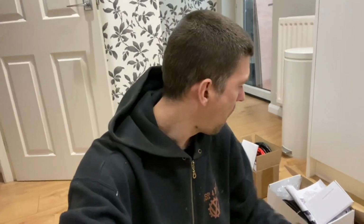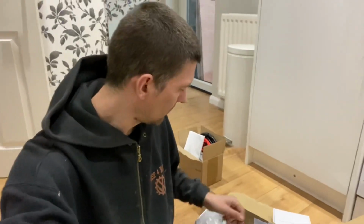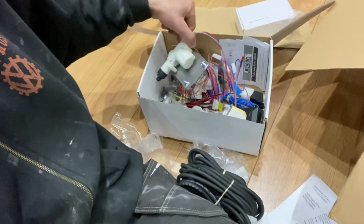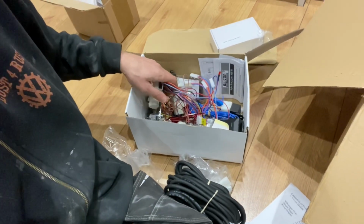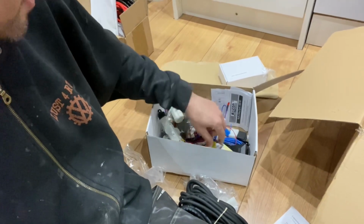Then I've got a central locking system. At the minute, all the locks are completely key operated manual. And I've got from Travelling Light, I'll put the logo up, quite a comprehensive central locking kit. It's got all of the solenoids in there, and you can see the plates that are on there because it is purposely for a T4 tailgate. You can buy a barn door version or a tailgate version, and the difference is the bits and pieces you'll get.